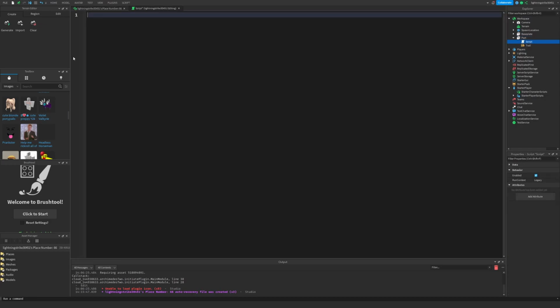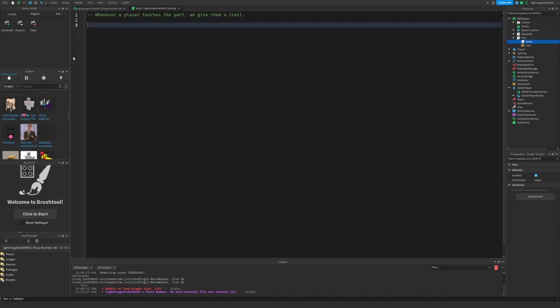Alright, so with that out of the way, first we have to be clear about our objective. Whenever a player touches the part, we give them a trail. Alright, so that is the main objective. So the first part is to detect whenever the player actually touches that part. To do that, we use a touched event, which is something that is triggered every time something touches a part. It doesn't have to be a player.